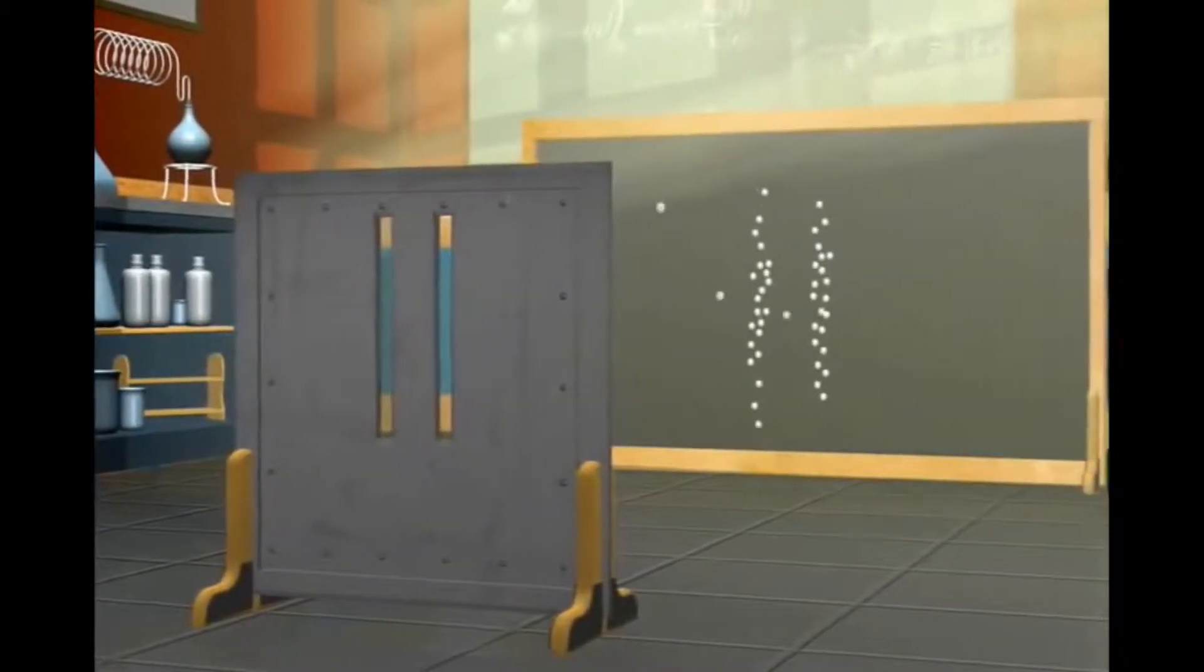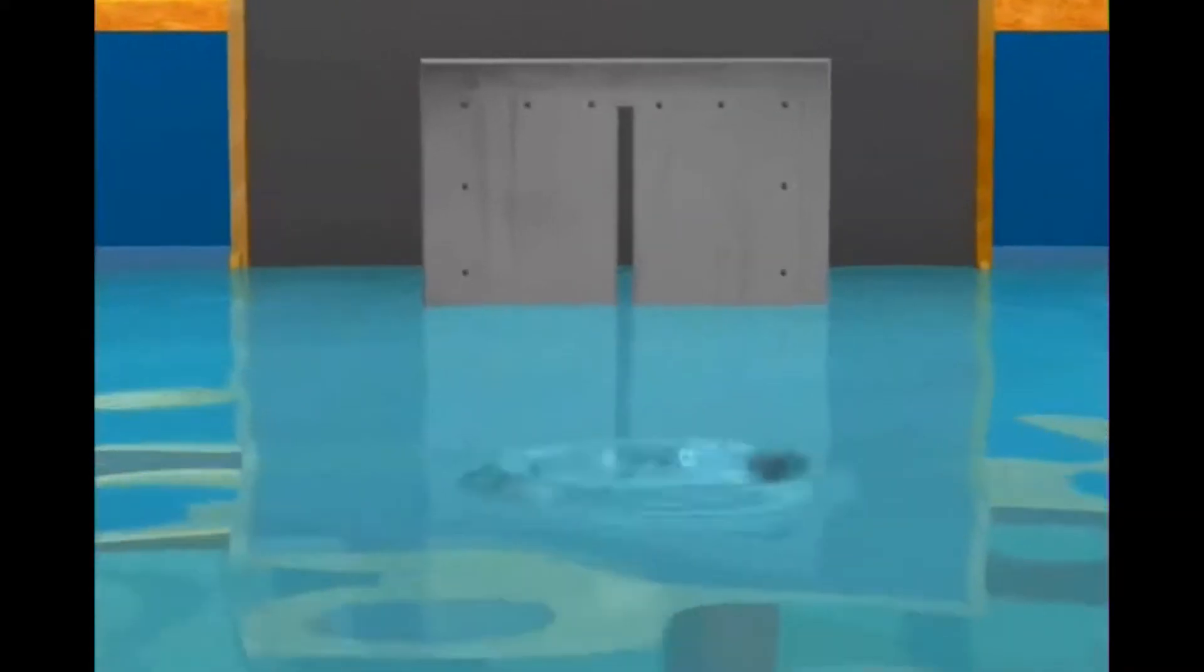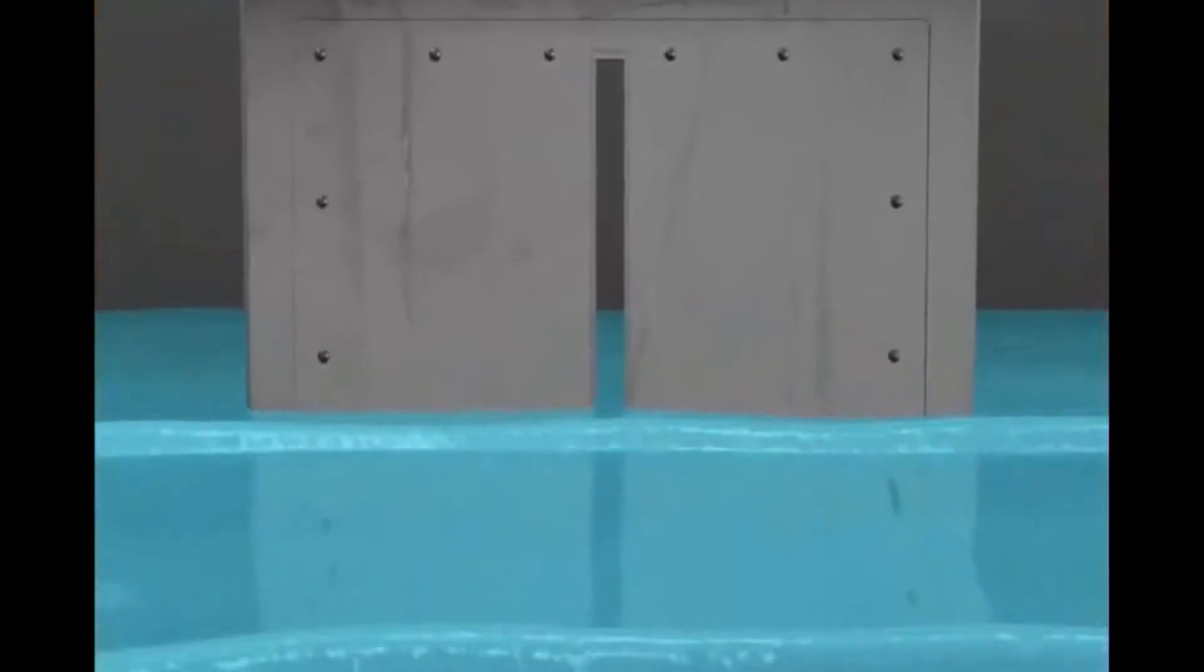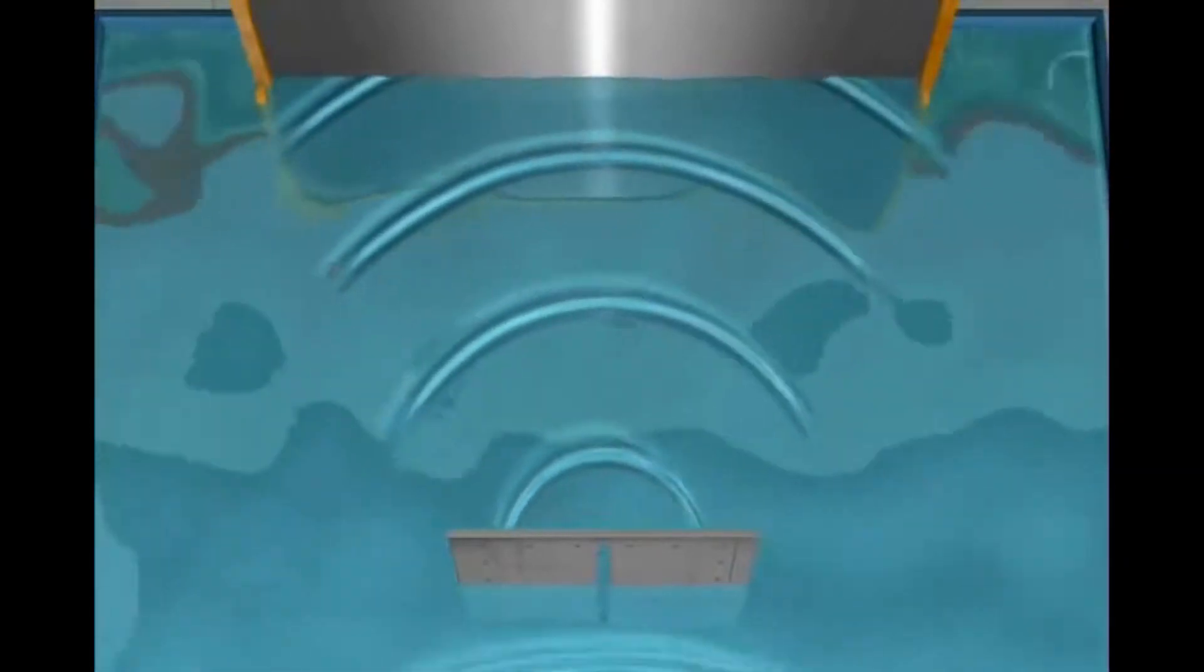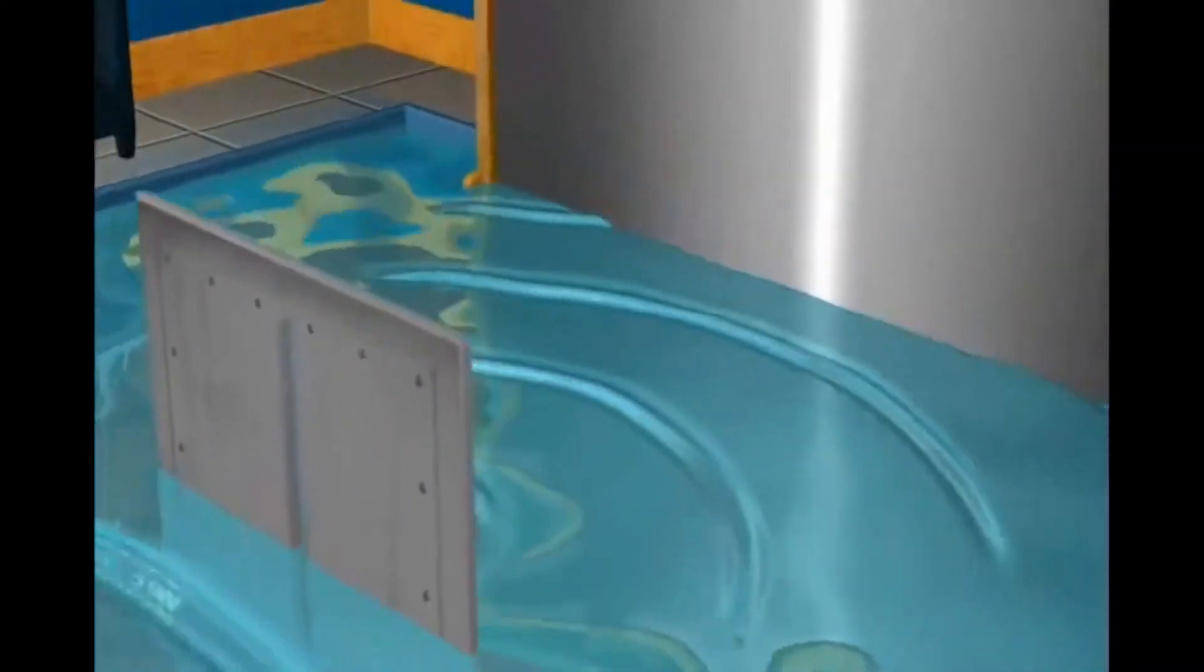Now let's look at waves. The waves hit the slit and radiate out, striking the back wall with the most intensity directly in line with the slit. The line of brightness on the back screen shows that intensity.